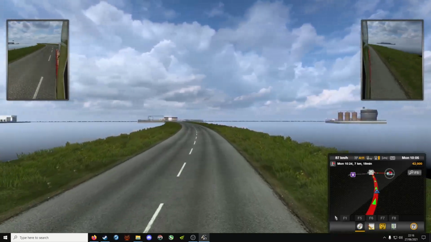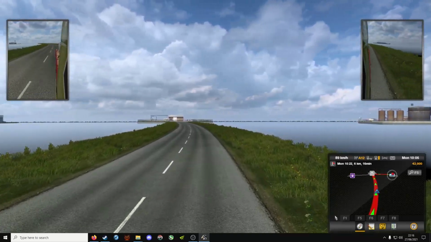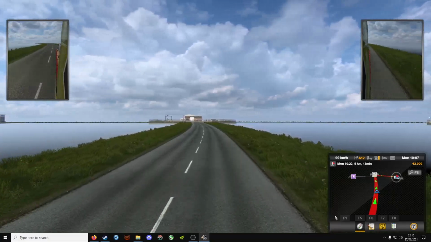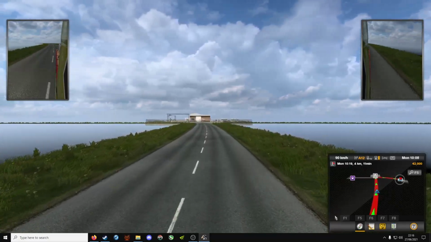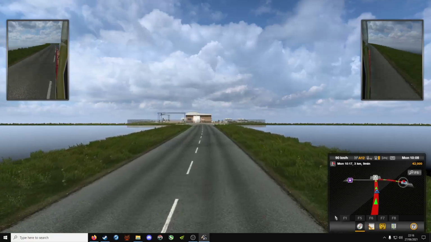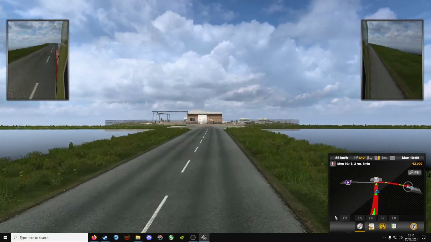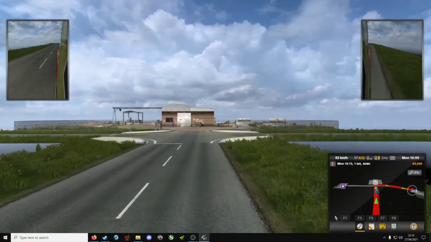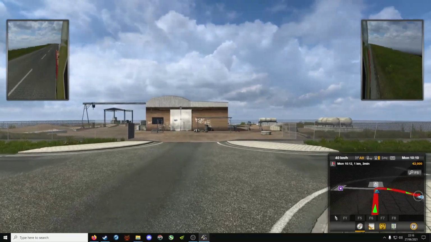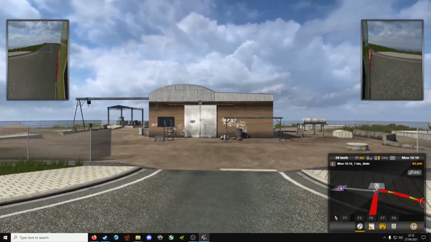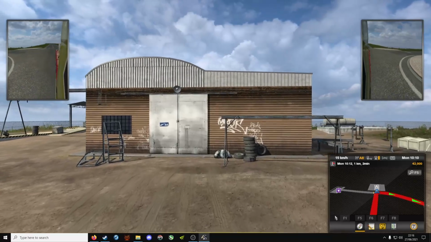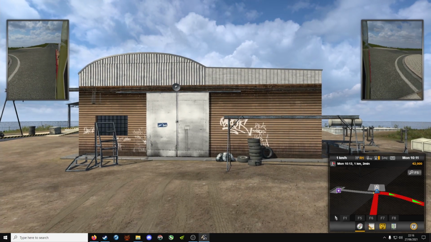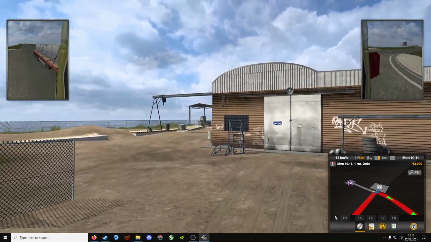Not too sure why garages aren't working. I don't believe they need any definitions to be added or edited, etc. Only weird thing is there's no green icon, so I don't know what's going on there. If I find out, I'll let you know, because it should appear. And it's not. Which is rather weird.